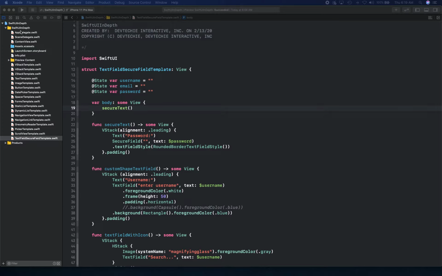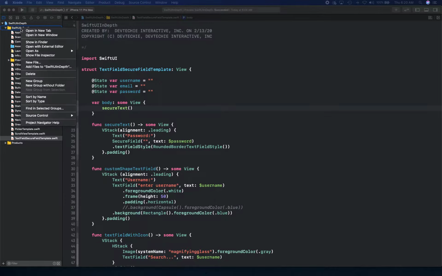Hello and welcome back. In this video, we're going to be creating a slider view. In the last video, I promised that we're going to create a progress bar, but I did not realize that we have not covered slider and shapes in SwiftUI. So we're going to be covering that in the next couple of videos before we jump into the progress bar, because the progress bar uses these two views to achieve the results that we are trying to achieve. You're going to be so much happier doing that. So let's go ahead and jump right in.